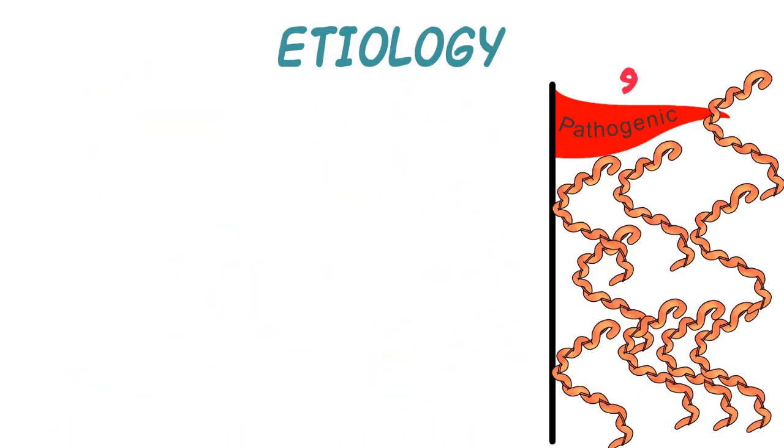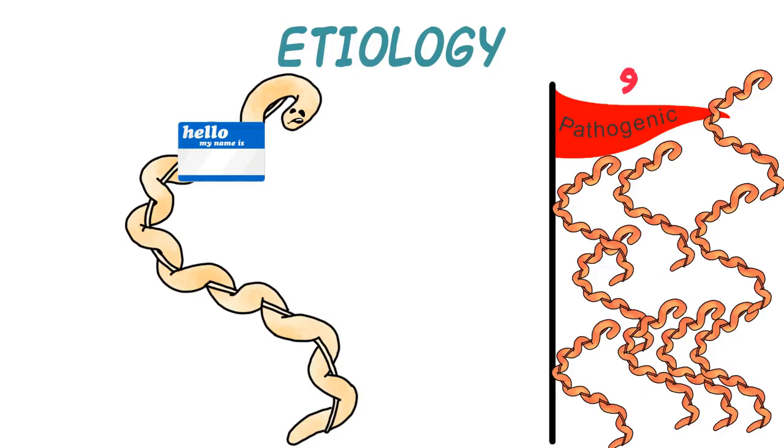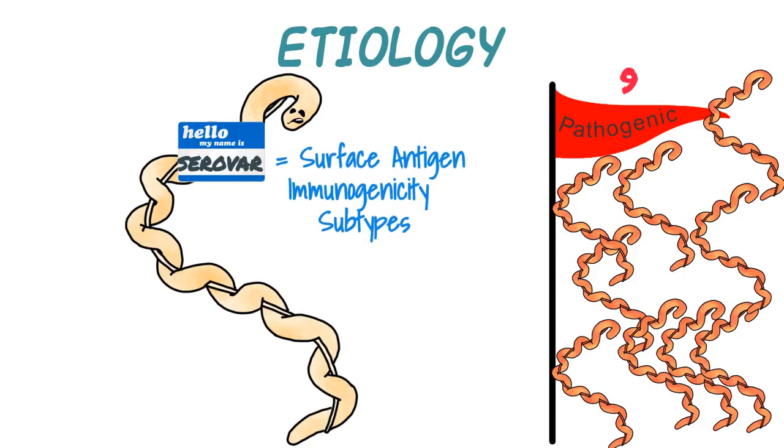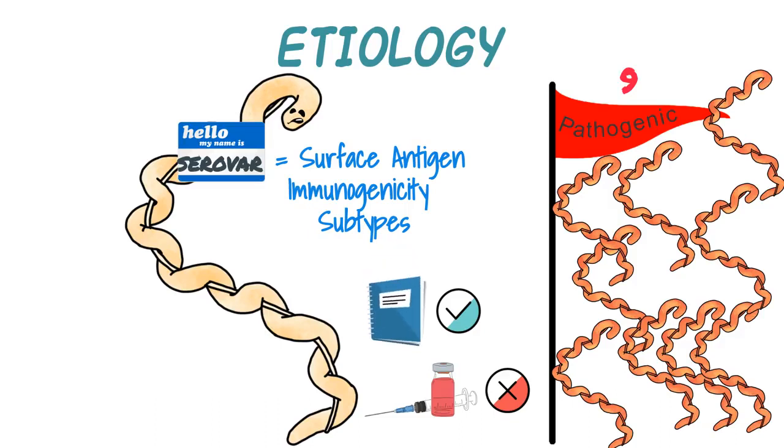Some of the common leptospiral pathogens of domestic animals now have different species names that include serovar, or surface antigen immunogenicity subtypes. But this classification is beyond the scope of what we want to talk about here. It's useful to know that the revised nomenclature is now reflected in the scientific literature, but not on vaccine and pharmaceutical labels. Serovar and serogroup names remain in common use and are often still used when discussing the identification and management of leptospirosis.